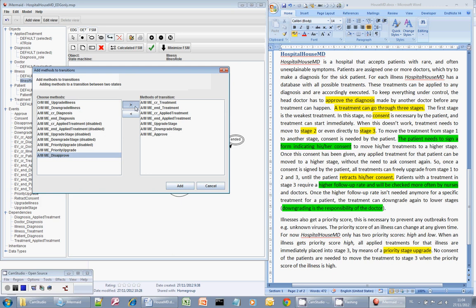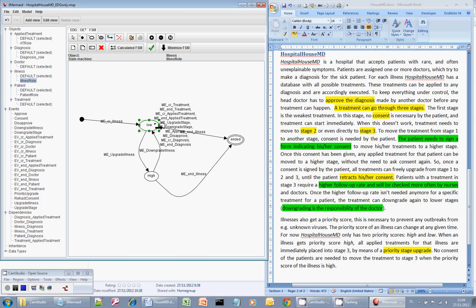Can you disapprove a diagnosis? Yes. Can you create a diagnosis? Yes. And end a diagnosis? Yes. So the only thing you cannot do is a priority upgrade, and an upgrade illness leads to another state, and a downgrade illness is not allowed either. So this would be what you can do when the illness is in stage low.